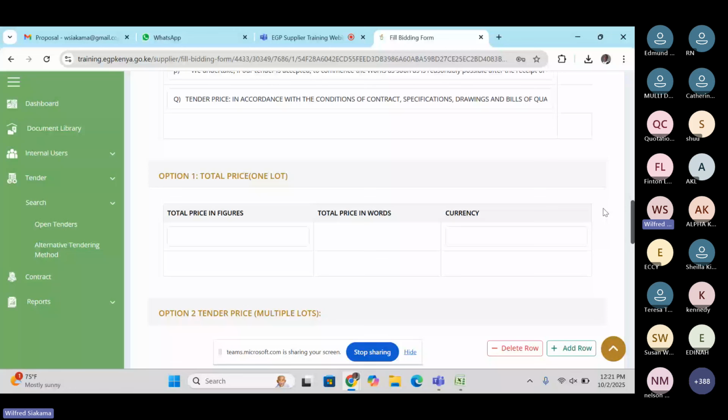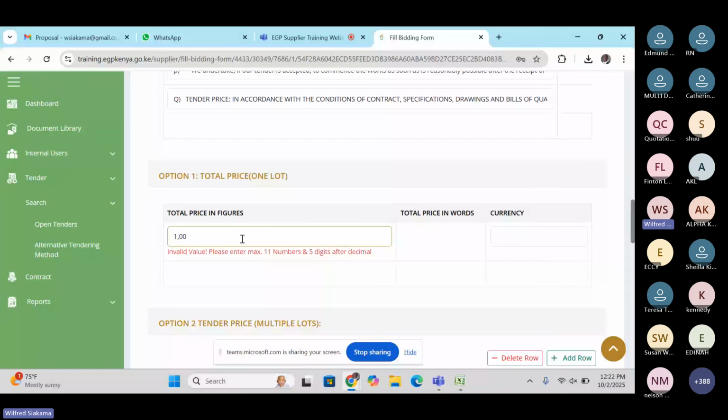Now someone may ask the total price in one form. Now total figure, we want to construct this building in one, that is 1 million. Sisi tunakwambia ni invalid values.